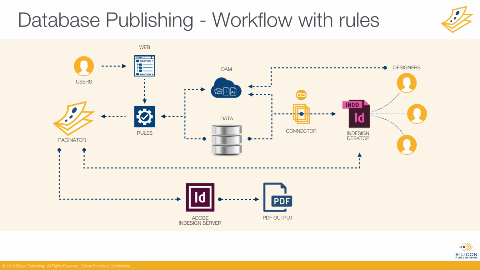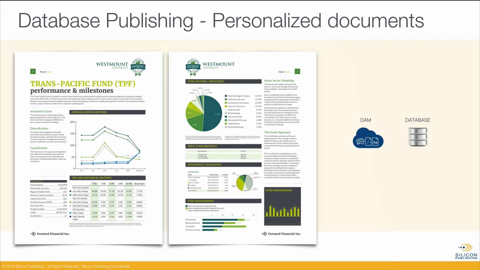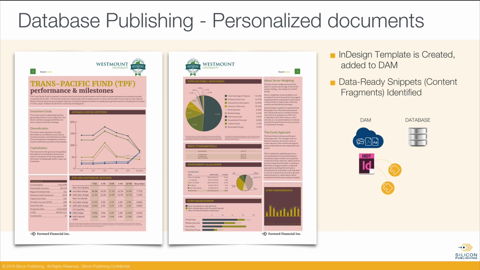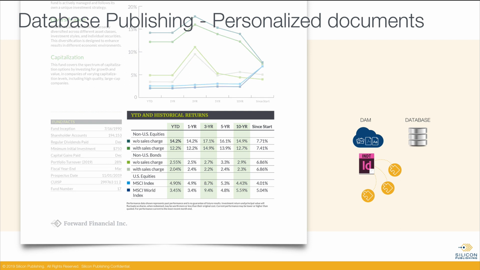To look at database publishing in terms of how it's coded and how it's done, in a third scenario, consider financial statements, which are increasingly done with InDesign Server. InDesign has the best graphic capabilities of any tool, so it can render very high-quality output with visualization that's modern for this kind of document. And what a developer does, or what a tool does, to render this kind of output is it separates the content from the presentation. You might take the starting point template and break it into the components that are going to be used to ingest data and render for that specific output, for that specific plan for that year, or that fund for that year, or that quarter, or that day.